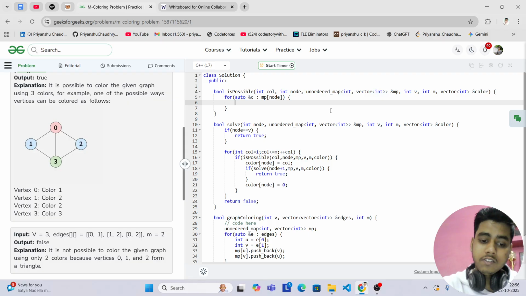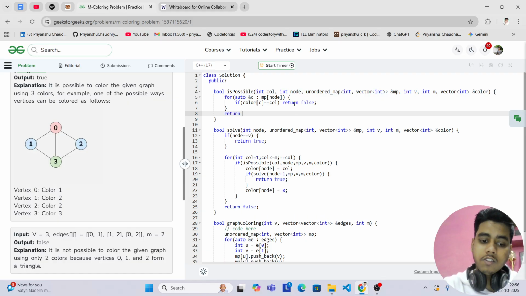So I can ask whether the color vector at this connected node C is equal to the color that we want to fill. If any of the nodes has color red, we can say no, we cannot fill this color, it's not possible.